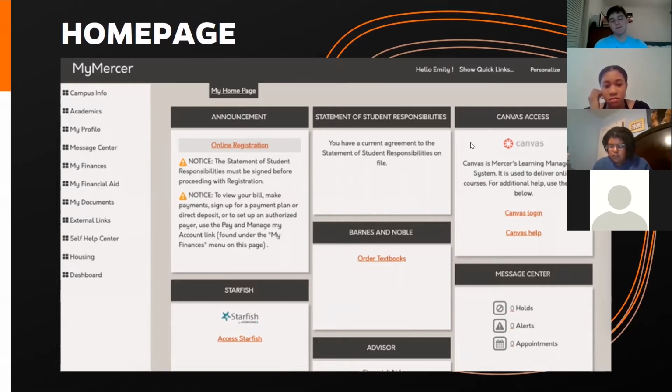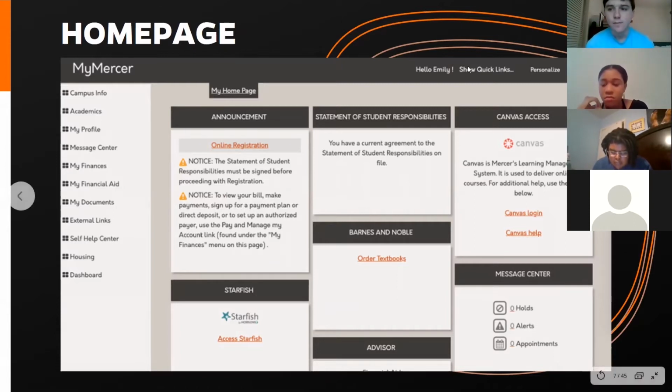But when you change it on one platform, it changes it for everything. So it'll be the same password, so you can keep track. This is your home page. Hey, Emily? Yes. Just so everyone knows, if you need to get into your My Mercer, you can email me or text me and I can force resend that for you. Perfect. Definitely do that today if you haven't had the chance to log in yet, because that's going to be important. But this is going to be your home page.